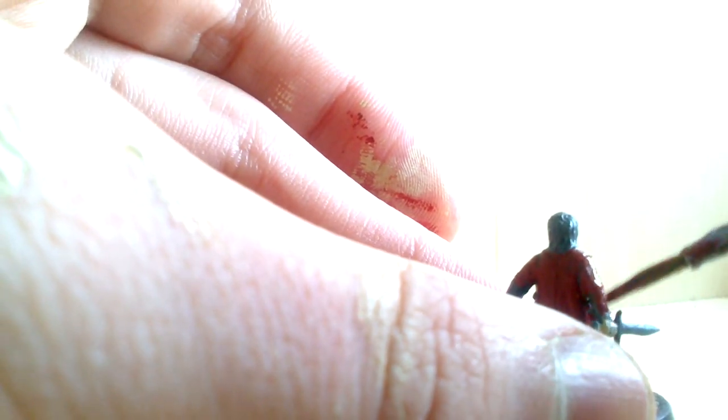I don't know if I should paint Sting, his sword, blue or just silver. I think I'll paint it like a real sword. Not like all that magic.